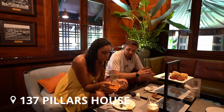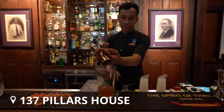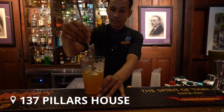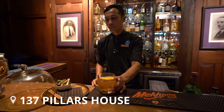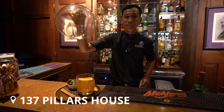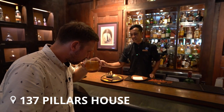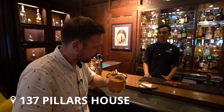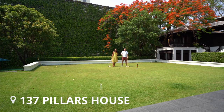Jade got a little orange mocktail, and then the manager came over to me and said they actually do a cocktail with fire and smoke — I was sold at 'fire.' It's called the Aged Teak, served with a burning cinnamon stick and herbs. That is my kind of cocktail — absolutely beautiful. This is the croquet lawn, right in the middle of the entire complex, so you can play croquet whenever you want.